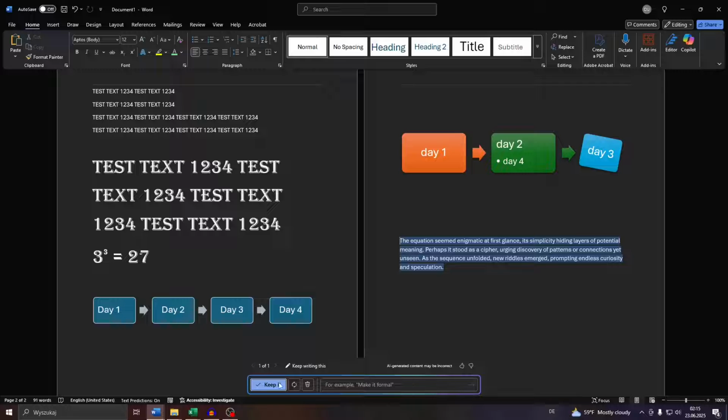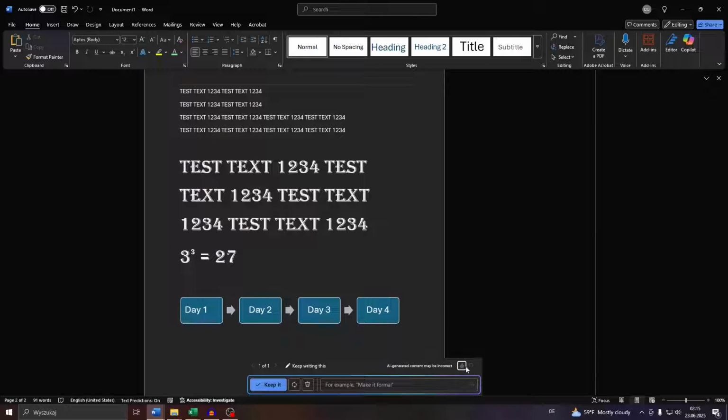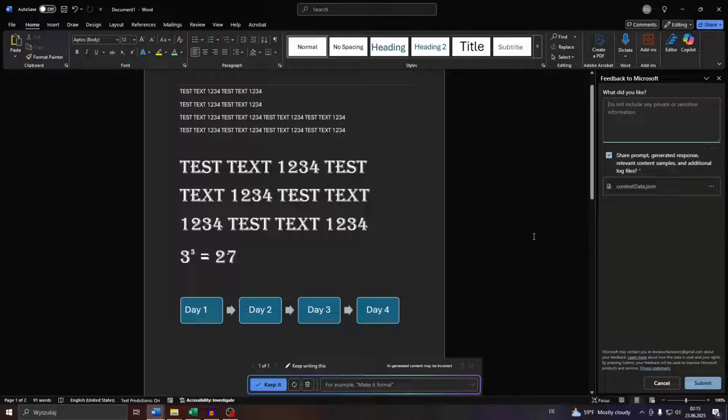Guys, you may, for example, decide here at the bottom if you'd like to keep the version, or give some follow-up suggestions, or delete it, or give Copilot the command to regenerate or to rewrite this, and so on and so forth, or give a thumbs up or thumbs down. And that's how you do it, guys. That's how you use Microsoft Copilot for Microsoft Word in 2025.